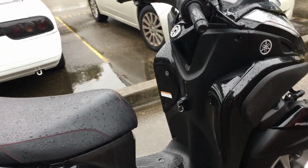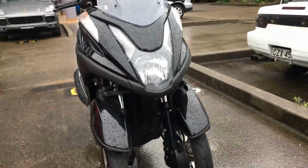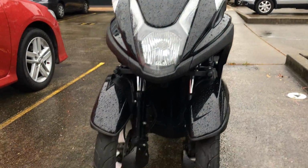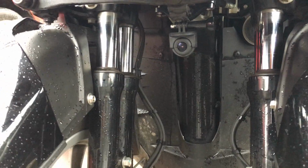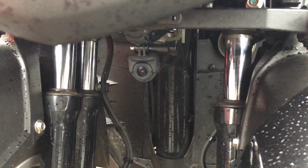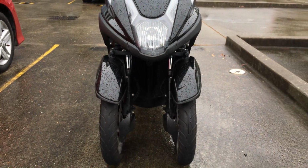Hi guys, I'm going to show you how I installed the Biker Pro twin pack to my Yamaha Tricity. The same concept applies to the single camera pack, and please excuse the poor weather as it's currently raining. I've got my front camera mounted underneath the front in between the two forks. As it's a bit further in, the angle of view is narrower as you'll see in the sample video later. However, I'm okay with that.